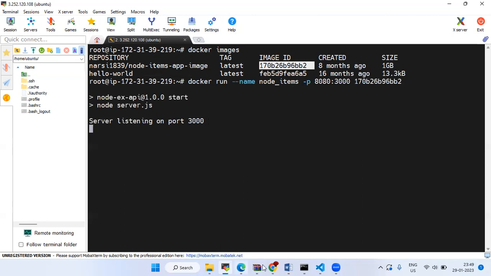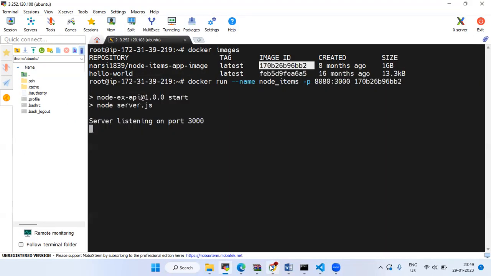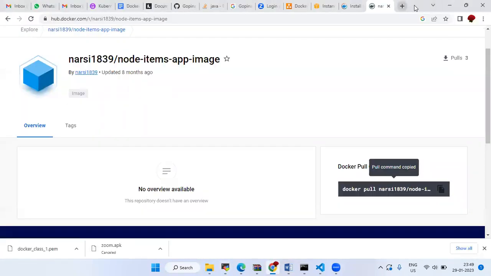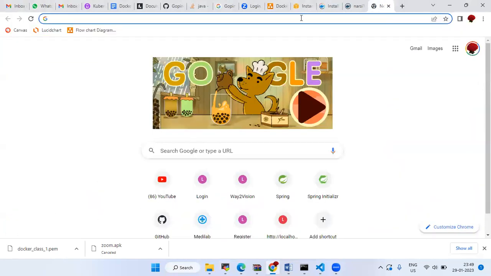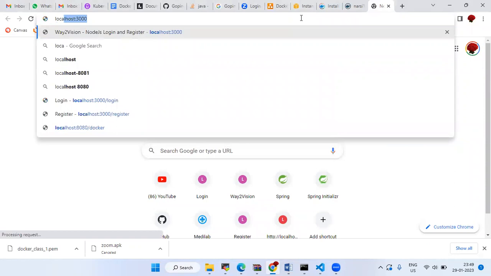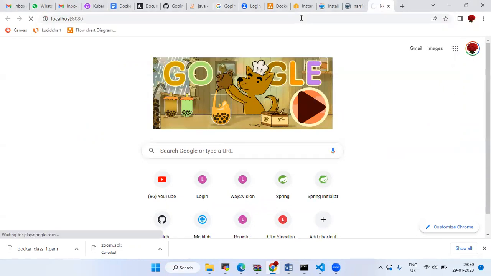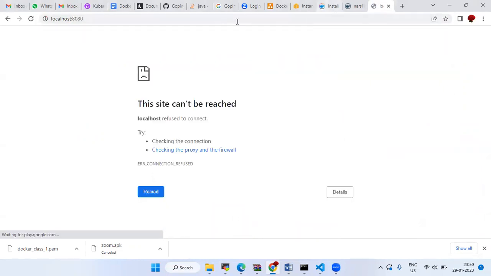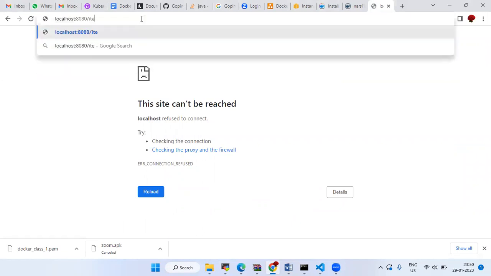To check whether it has been started or not, we will go to localhost 8080 and check whether it displays items.